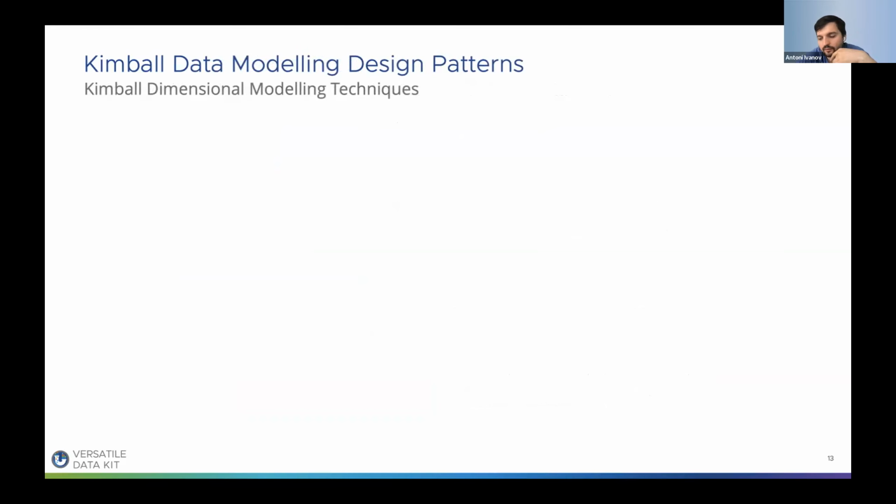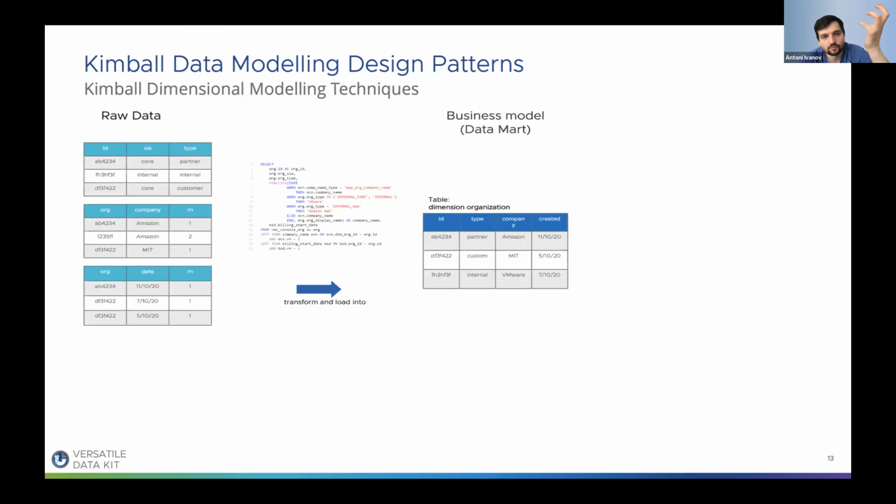And the third thing that Kimball introduced is what I'm calling the Kimball dimensional modeling techniques. You can also call them design patterns because they are patterns for designing your different tables. Generally, what we mean by modeling techniques is, if you need to create some kind of dimension or fact table, there are different general patterns that you can use depending on what data you need in the fact table or the dimension table.